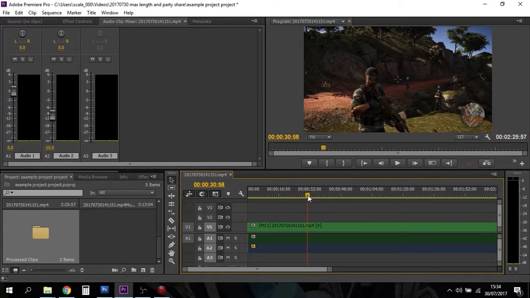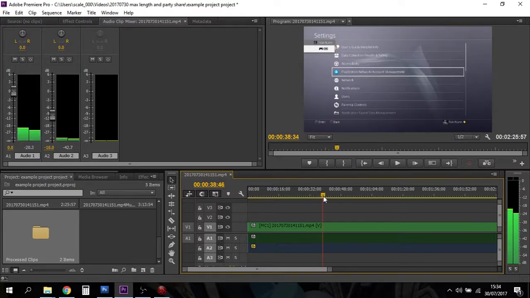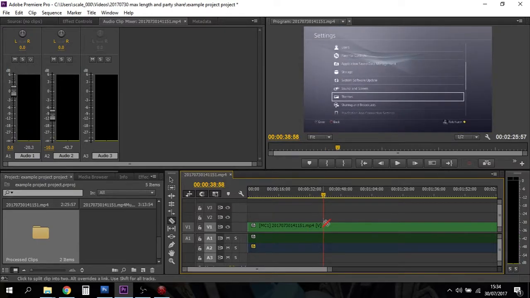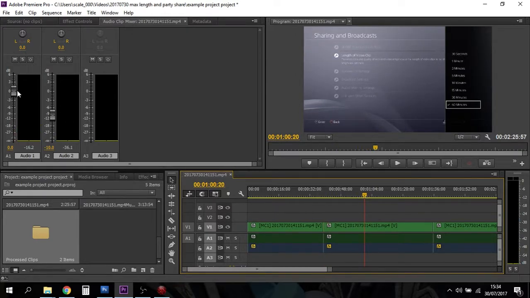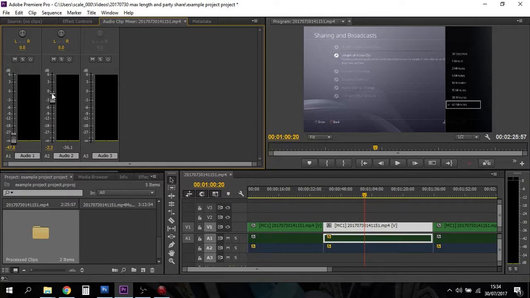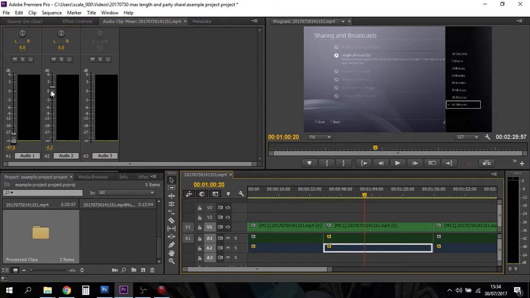And sometimes you might find that you will even want to edit. Say there were long periods where you're not talking. What you could then do is put a cut in, say there, and say there, and drag that over. And then maybe for that part, on the audio mixer, turn the audio from the Zoom H1, which would be that audio, right down, and turn the gameplay audio, which would be that one, right up, so that comes to the fore. And it's a really useful way of doing synced audio and video from your gameplay relatively easily.